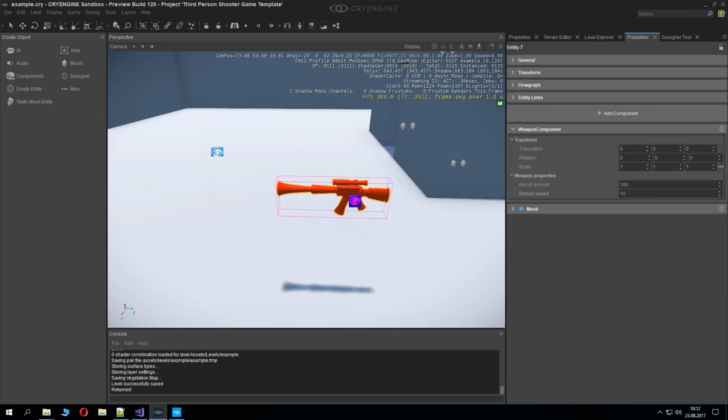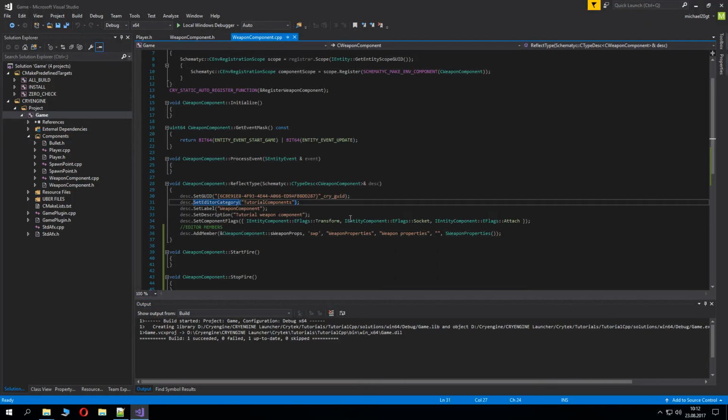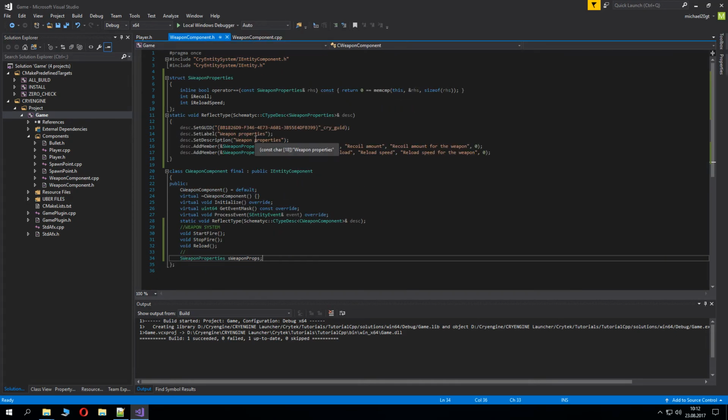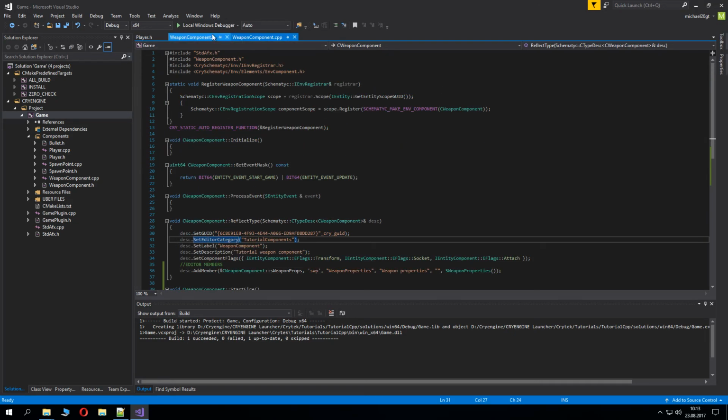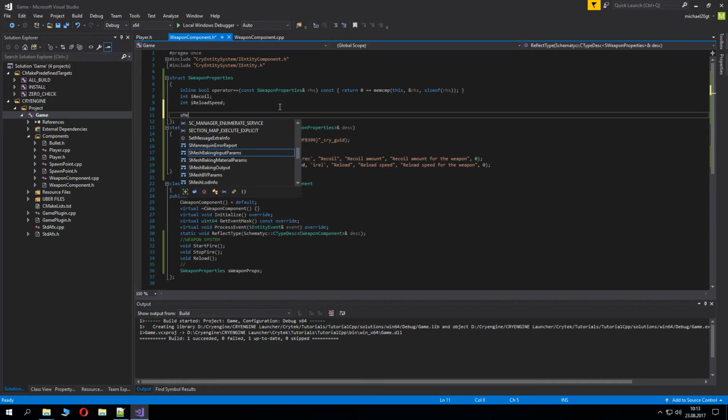So if you want to have some mesh and some other properties, there is a lot of types of properties that you can add over here. You can add enum, which is enumeration properties, which will be like a drop-down list, and you can choose it from some predefined members of the enumeration. And there are also files that you can. I'm gonna show you quickly some basics. If you want to have more weapon properties, I'm gonna put here, let's say, as mesh.